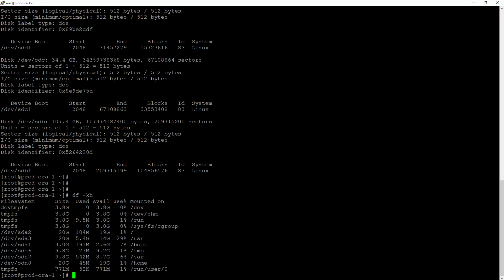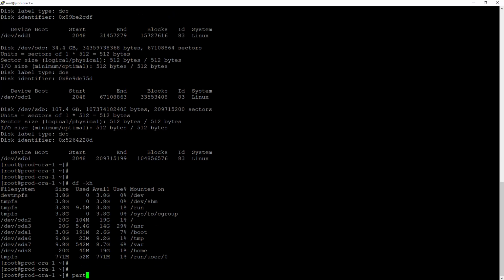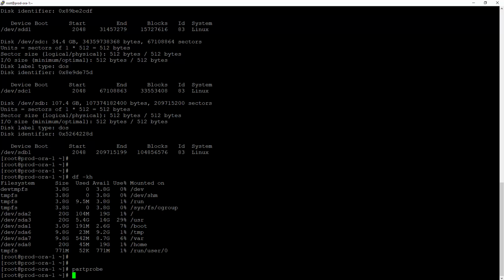So if we want a mount point, we have to do this partitioning. Now let's create the mount point. First, let's run the command partprobe. The command partprobe is used to have the OS detect the new partition table.